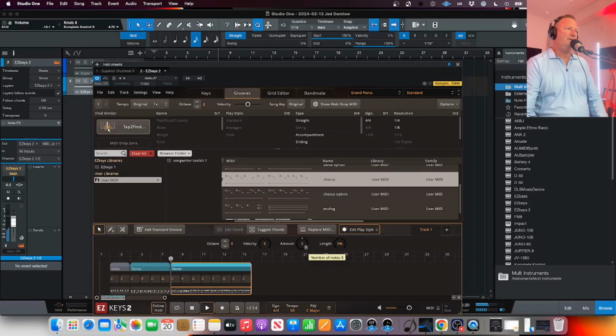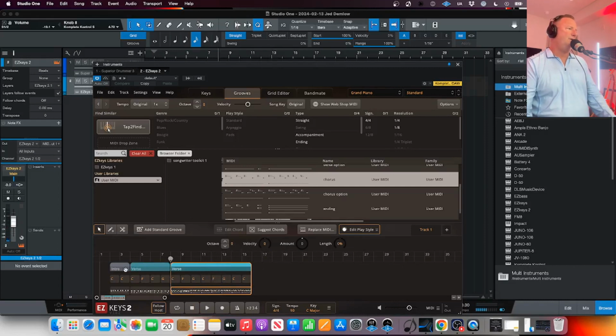So let's start it here at 0. Now let's see what happens if we turn that plus amount up just 3. See how it added like a little octave things there. And if we hit Option and click, it'll take it back to no added notes. If you want that whole thing to be an octave higher, so very cool. Okay, so we've got a chorus there.